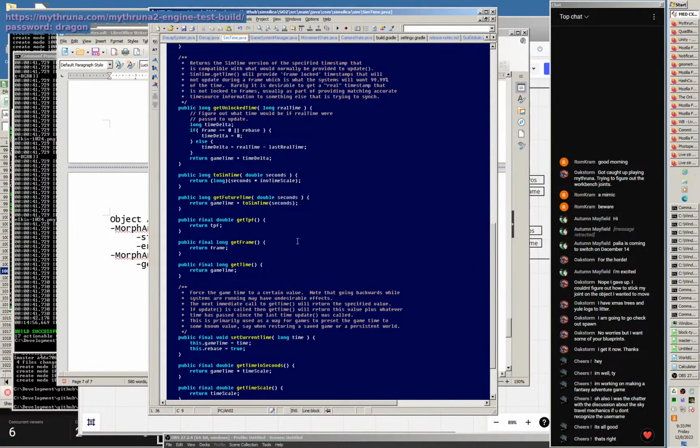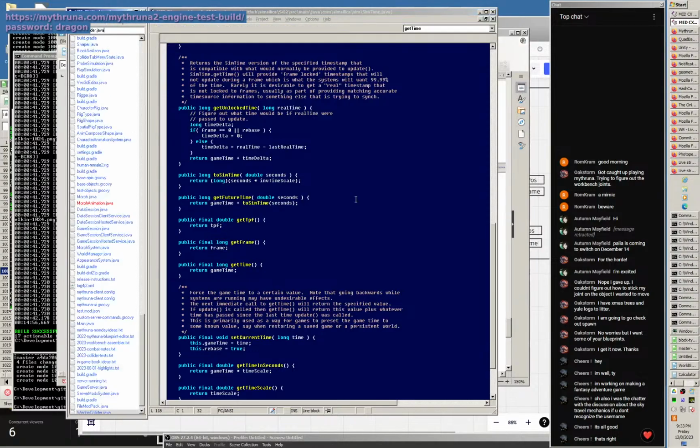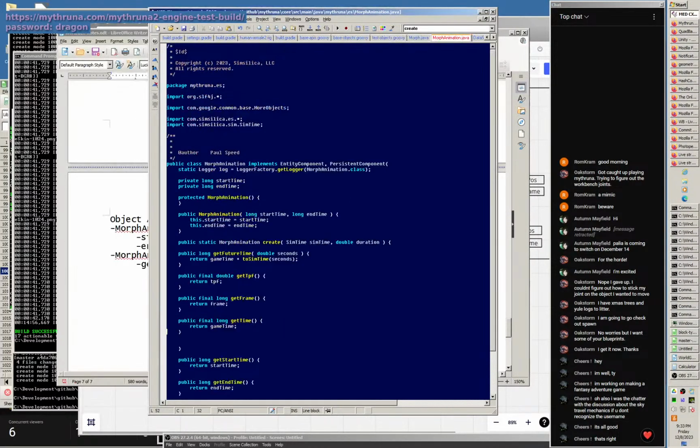We have a bunch of different times we can choose to grab. I believe we want game time, and we'll want get future time. I'm a cut and paste coder, so I just steal this stuff. So, start time is now.